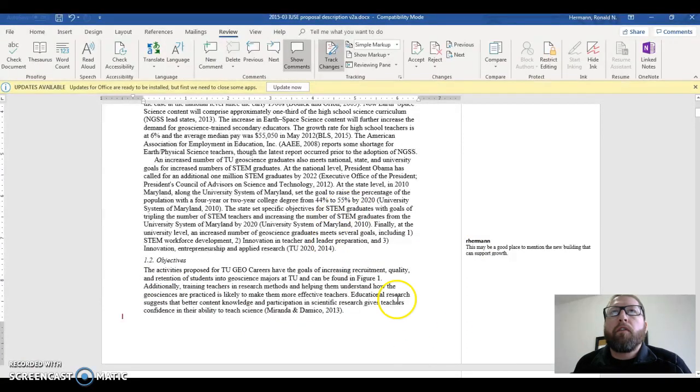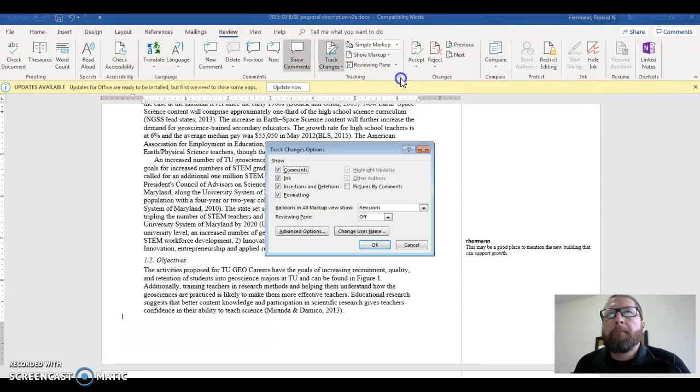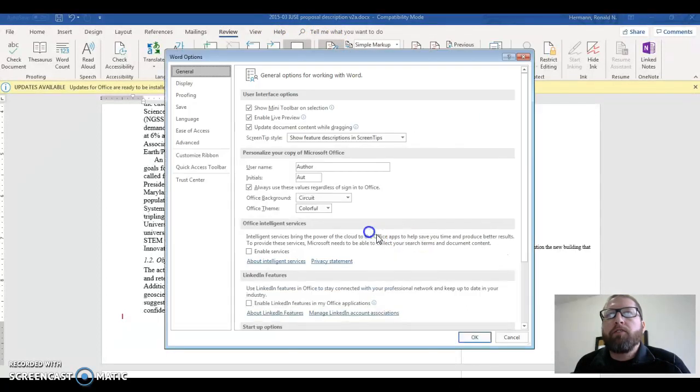Okay, so in this version of Word that I have, how to change the author name is hidden pretty much. If you look up here at the Review tab, there's a little icon here that you can click on. When you do that, you get an option for Change User Name, and so you can see I often just change that to Author for when I'm reviewing things for the journal. You could write this however you want. If you're working with multiple authors, you can do Author 1, Author 2, and so on, or Reviewer 1, Reviewer 2, and so on. But again, you want to do that before you start either writing the document or adding changes or comments.